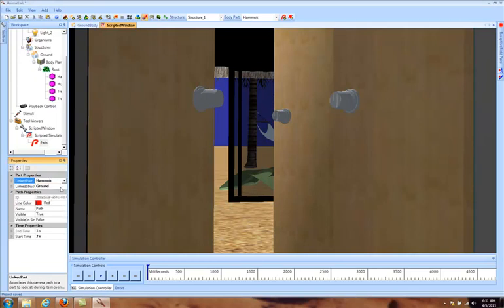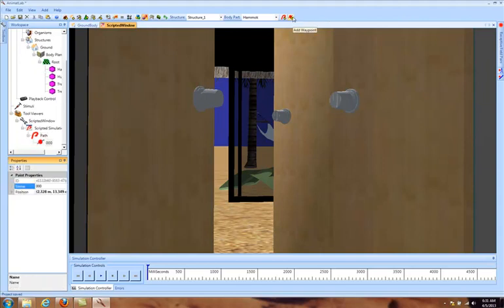Now we could have had it look at anything else. We could have started looking at something and then switched to looking at something else starting at 2 seconds and follow that. So a given path is only going to follow one particular part through its path. If you want to look at multiple things, you need multiple paths, and you've got to connect them together. So now that we've got a path and we know when it's going to start and what it's going to look at, let's go ahead and add a waypoint.